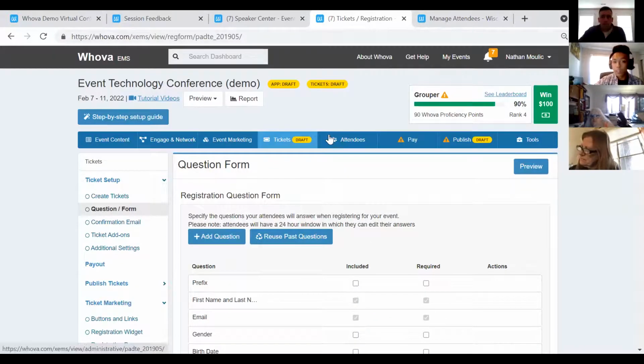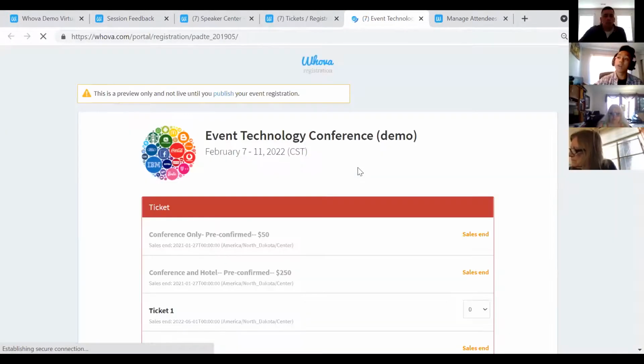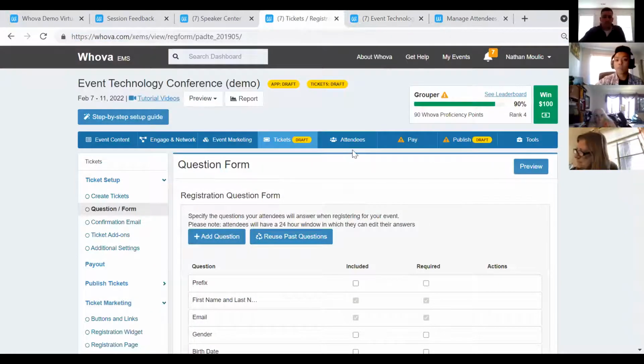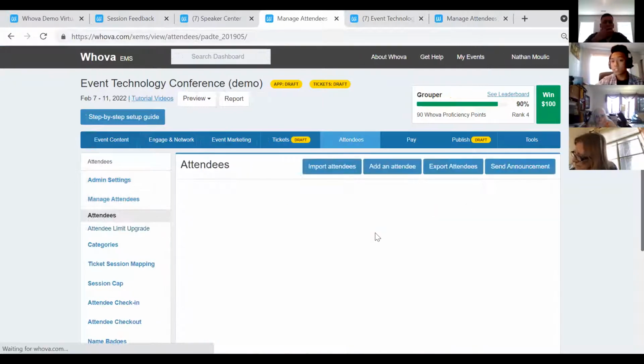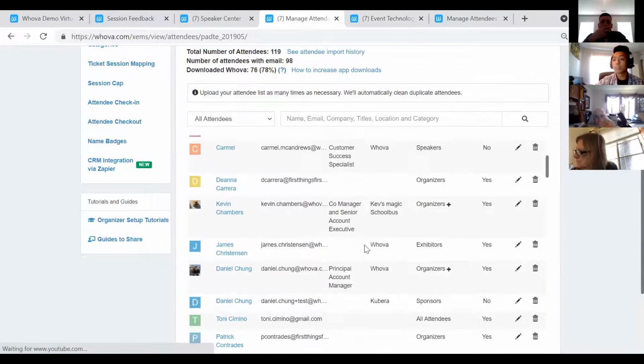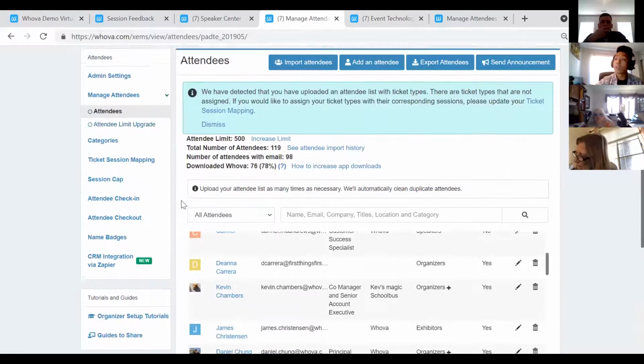And then finally, once they finish that registration process, and I'll give you a quick look of what this looks like for the attendees. So on your website that you already have, you can actually just copy and paste this URL, post this on your website so attendees can have access to the registration page. And then they would all be uploaded under the attendees list. So in real time, you can see how many people have signed up for your event. And typically that's usually all I go over on the dashboard.